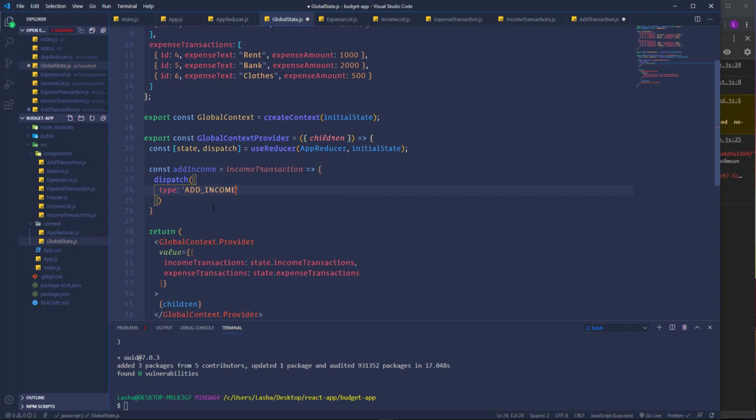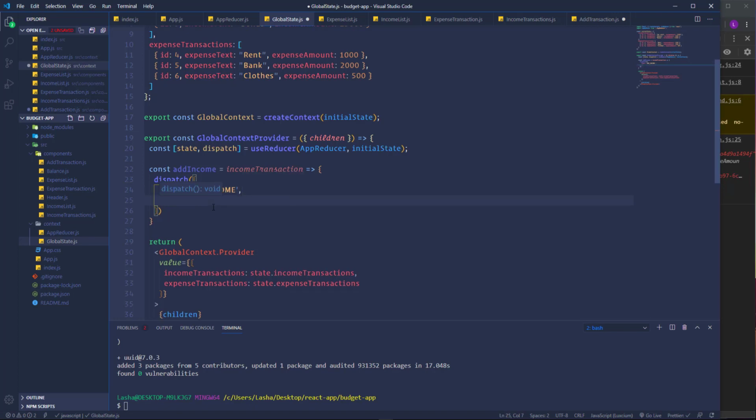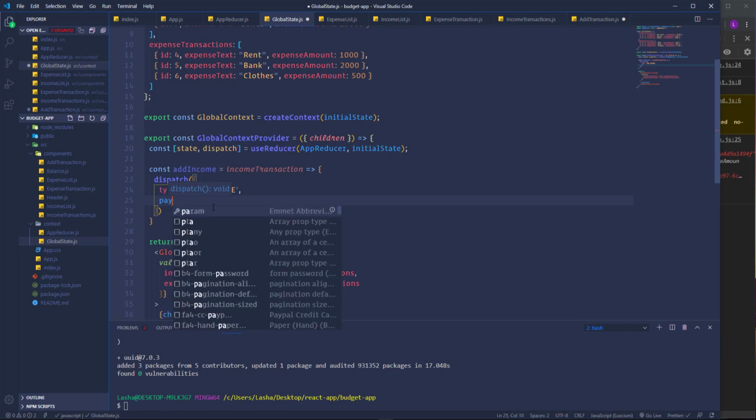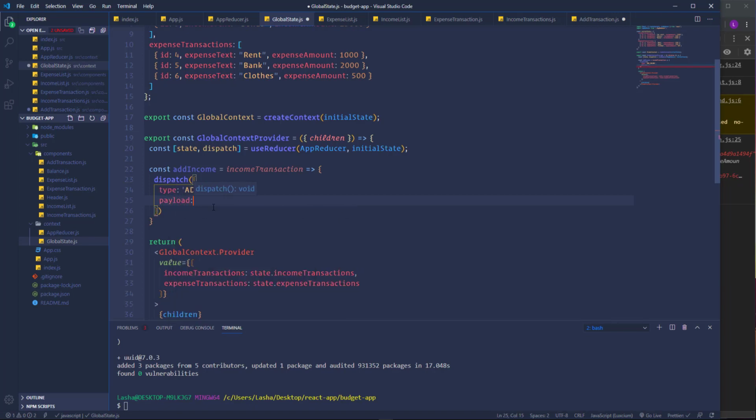According to the convention, the value of type property is written in uppercase. Actions also may have an optional property called the payload, and in our case, the payload property will hold the newly created income transaction. I mean the object that we created in add transaction component. Alright, that's it about the addIncome function.